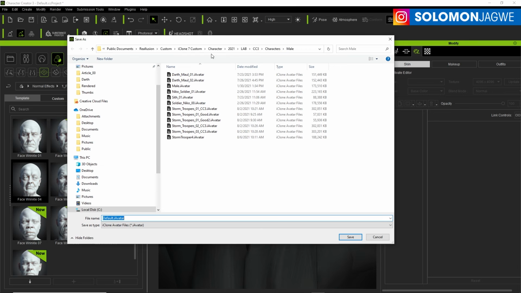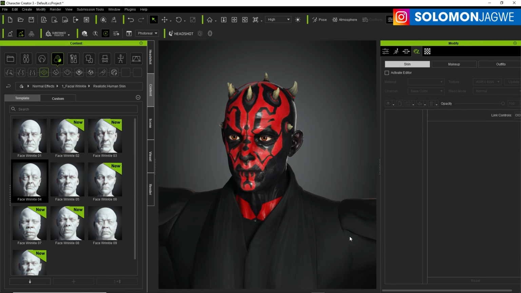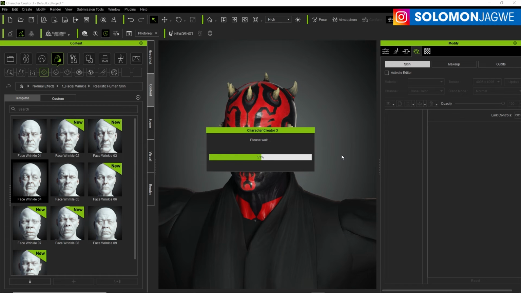And I'm going to put it in my custom folder. It's very important that you organize this, guys. So I'm going to put it in the male folder. I'm going to put an A just so he's at the top, and save. All right, so we are actually done inside of Character Creator 3.